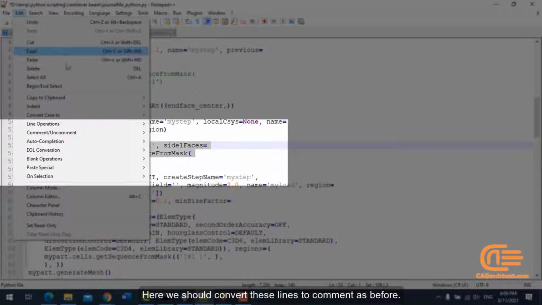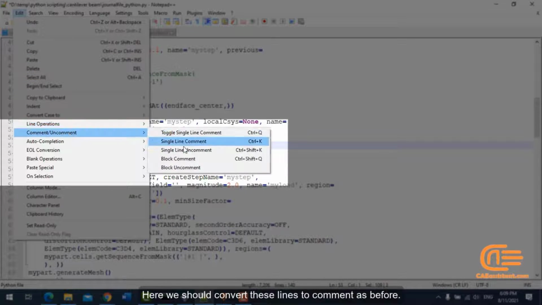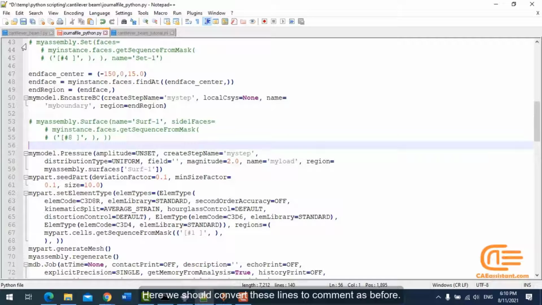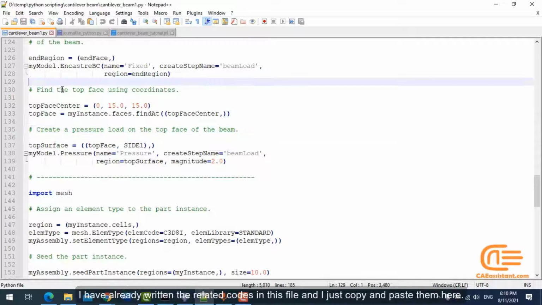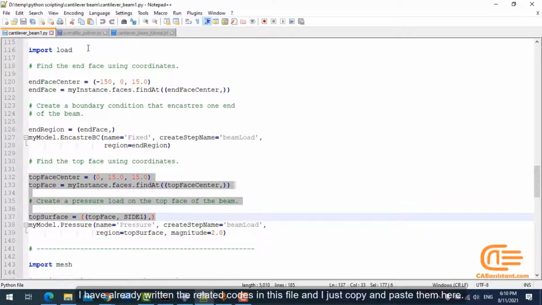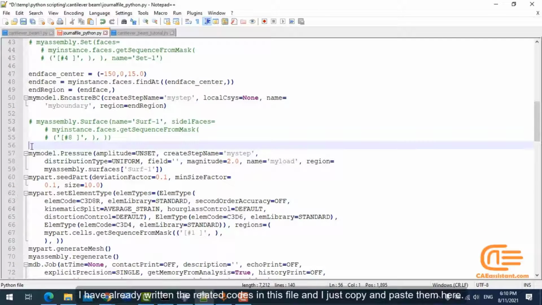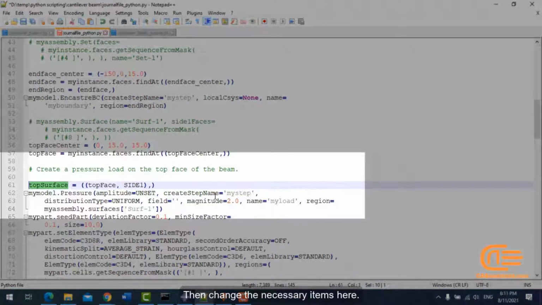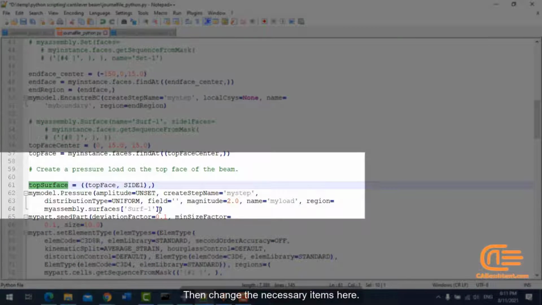Here we should convert these lines to comments as before. I have already written the related code in this file, and I just copy and paste it here. Then change the necessary items here.